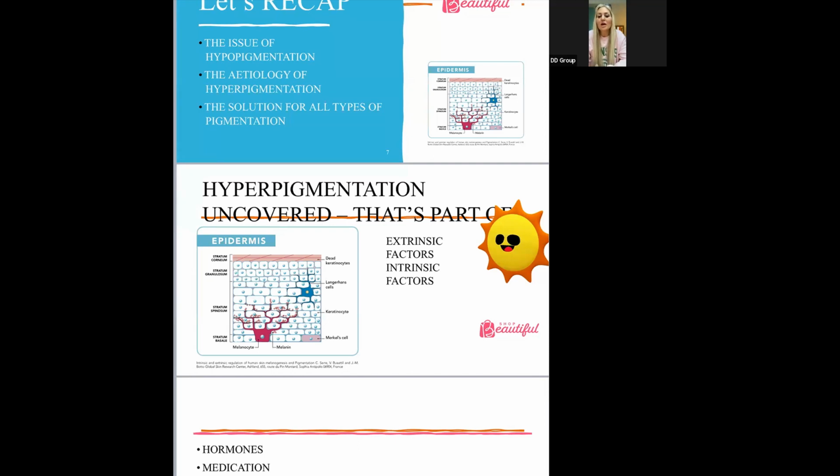So the best part of creating these treatment plans for our patients and clients is to start with education. From an extrinsic point of view, we've got general UV rays and radiation, and other environmental aggressors: chemicals, if they're working with chemicals quite often, if they're outside all the time, the elements of the cold winds, dog walkers, things like that. You will see all walks of life, runners in particular, because when I'm speaking to them, they're not actually putting any products on their skin. What's the point?